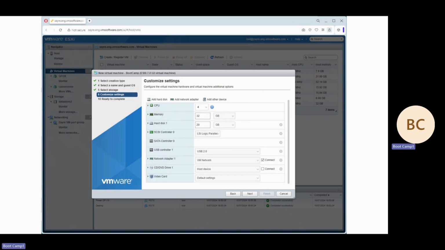This is where the fun begins, because this is where you actually get to customize the important settings for the virtual machine itself. There's nothing particularly magical yet going on here. The number of CPUs, there's an earlier session yesterday where I mentioned that you probably don't want to use more than 8. I mean, we support up to 32 and probably up to 64 with some conditions. But previous studies have shown that after 8, your mileage may vary and not in a good way. So I don't even know if we're documenting this recommendation, but in general, try to keep it to fewer than 8.